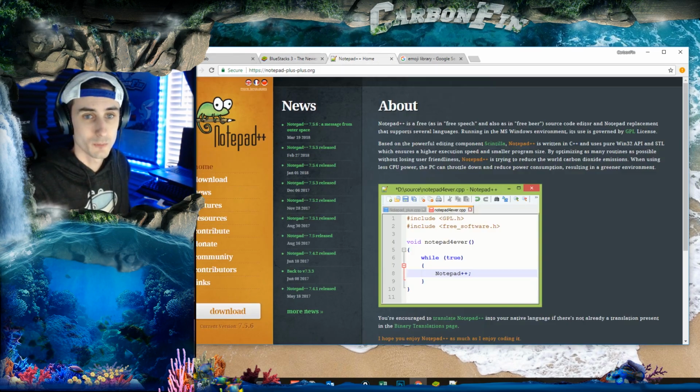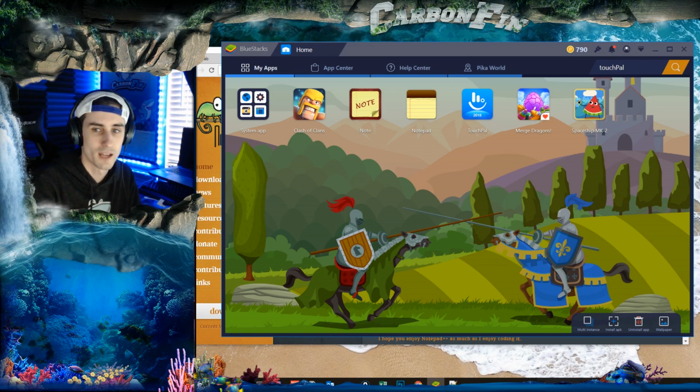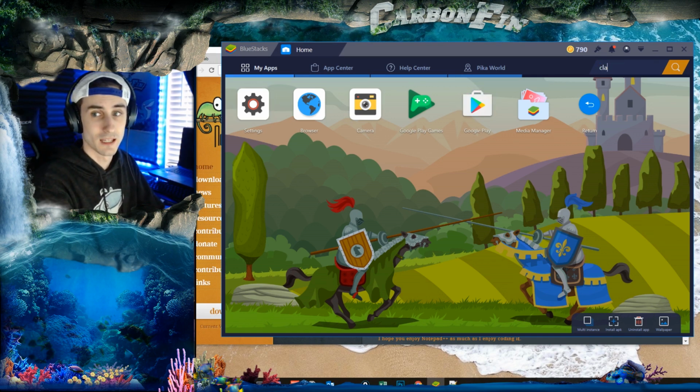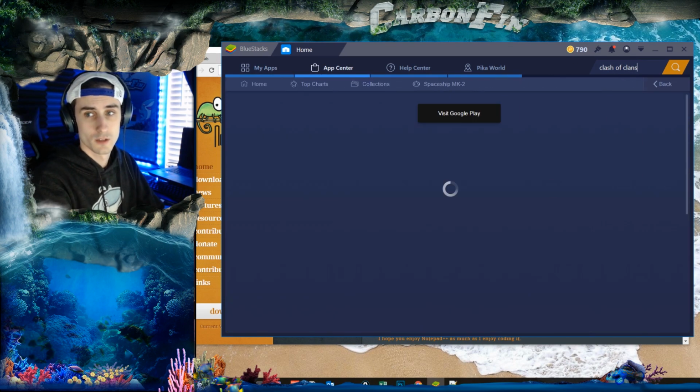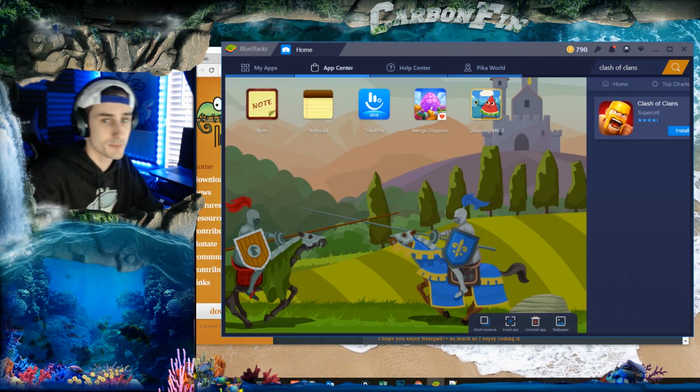Once you download both of those, BlueStacks will take you through the process, and then it'll open on your PC. You won't have these applications on here like I do, but all you've got to do to get them is go into your system here. Or you can go into Google Play, or just go up in the search bar and type Clash of Clans. If I type in Clash of Clans, it'll take me right to it. Or you can click on the little App Center up top there.